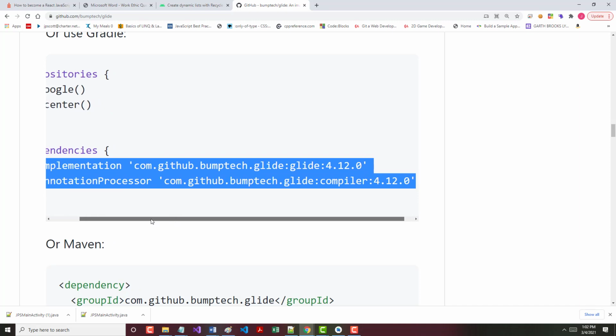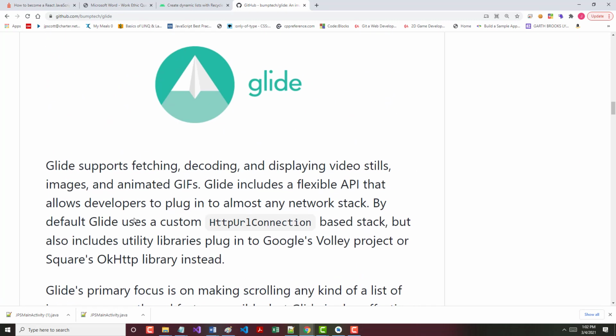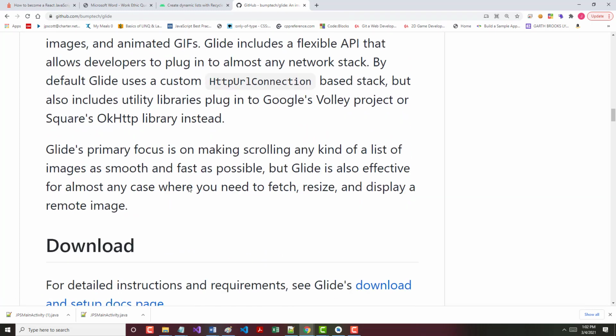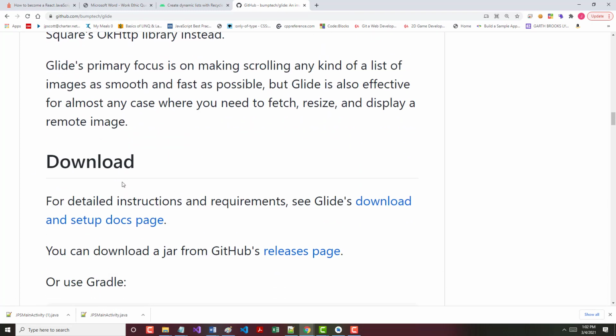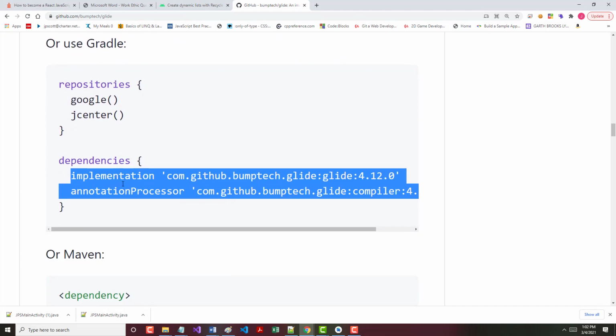Now, just to make sure you're doing the right ones and you're in the right place, after you've got the logo that says glide, there'll be something that says download. Can you find that? And under that, we want the Gradle. Maven is another way that you can use this, but we're not even going to talk about that. We're using this. Okay? So, make sure you grab both of them, copy it to the clipboard.